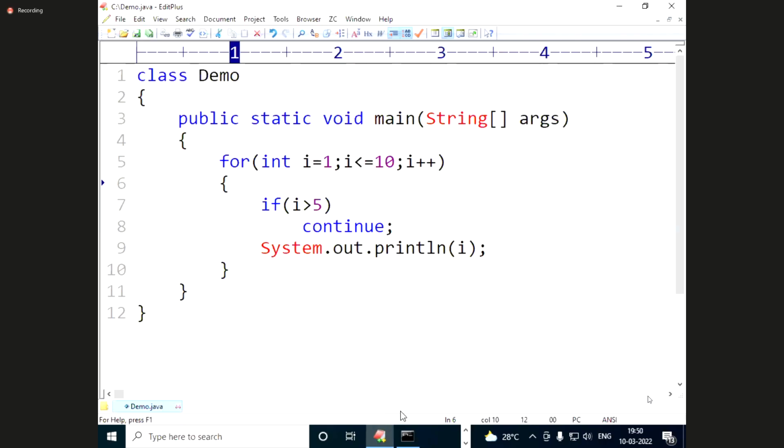Okay, so remember the concept. Then any code snippet you can give the answer, if you remember the concept.